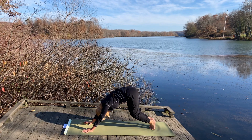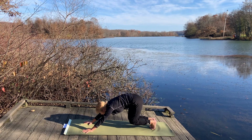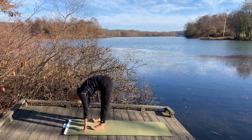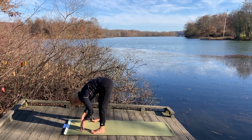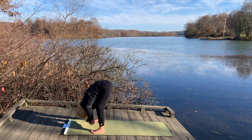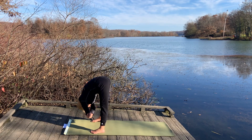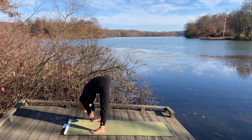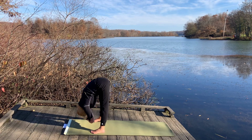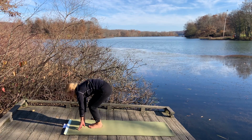Rise to the balls of the feet and bend your knees. Take a moment, stretch your toes. Looking at the space between your hands, step, walk, or hop to the front of your mat. Ragdoll, feet a little wider than hip width, knees bent a lot, opposite hand, opposite elbow as you gently sway side to side. You could begin to straighten your legs if you'd like, or not. Release your hands to the mat, heel toe your feet together to touch, and then stand.